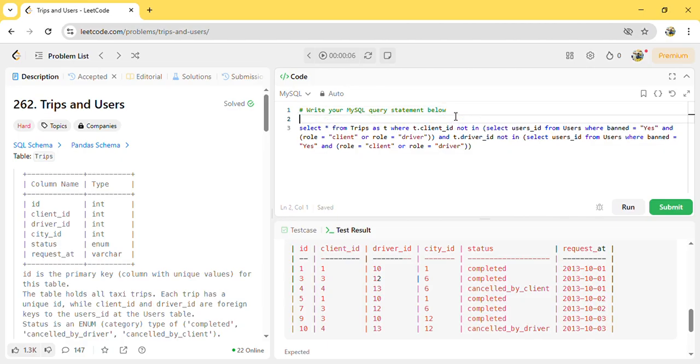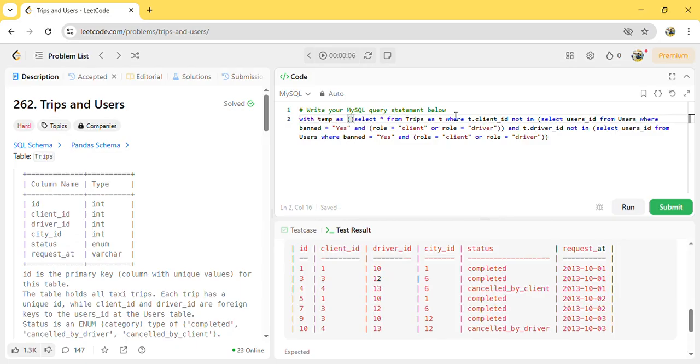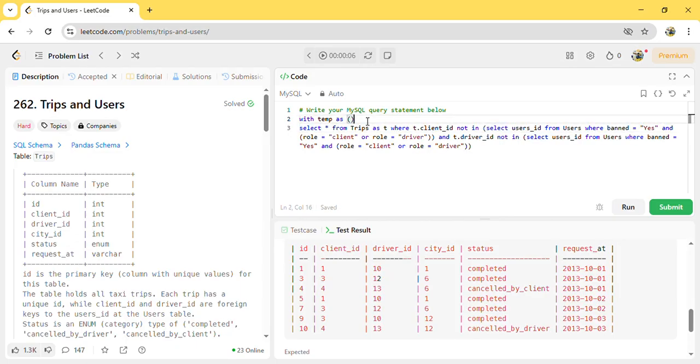Now let me store this in a temporary table. Okay, so temp as this. Now select T dot. Now what we need?